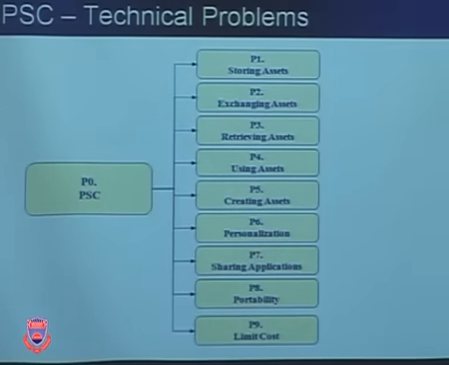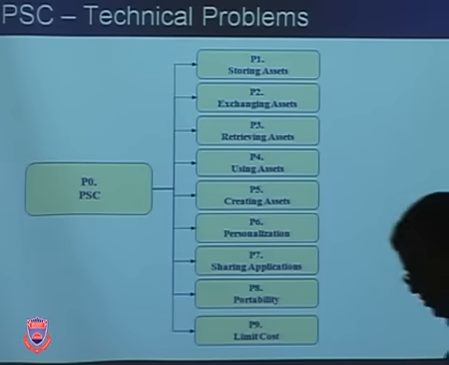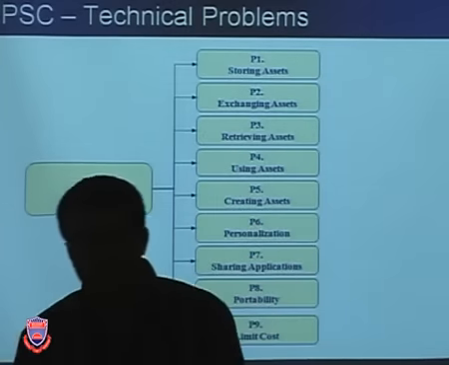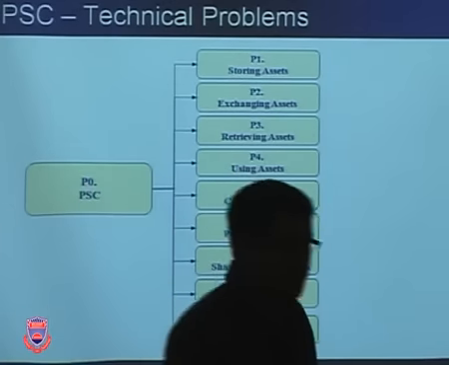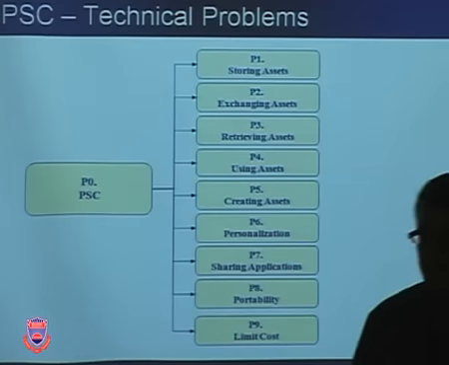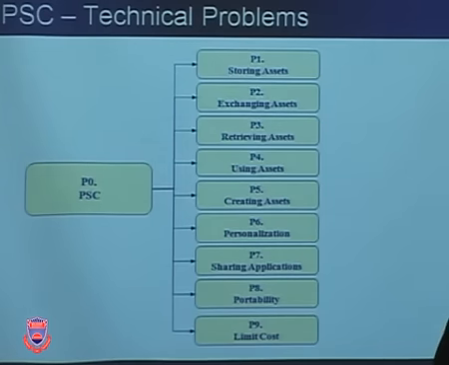Then we derive these problems, and this was the result of the problems, the top level view of the problems of the portable storage container. So we identified 9 key problems that need to be solved to define the software architecture. Once we know the problem, we can start with the domain analysis, solution domain analysis. Any questions about this?